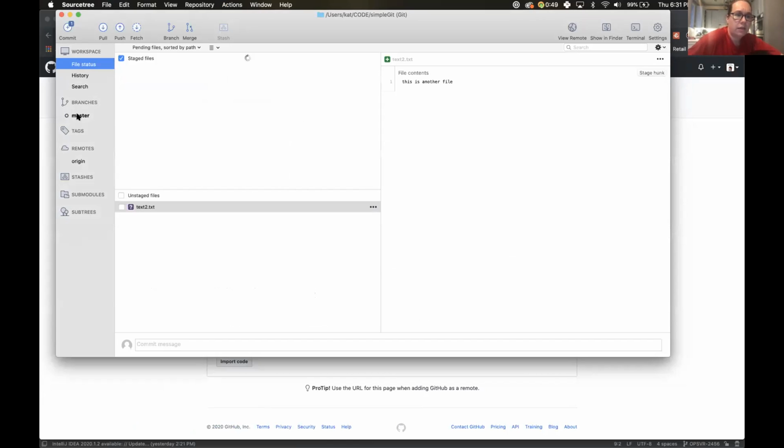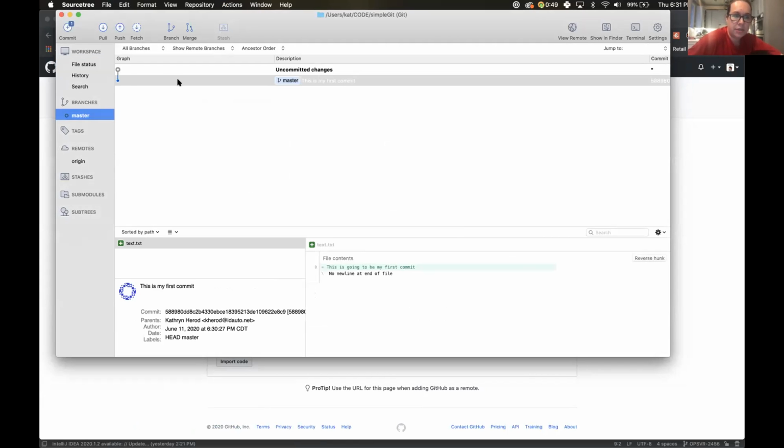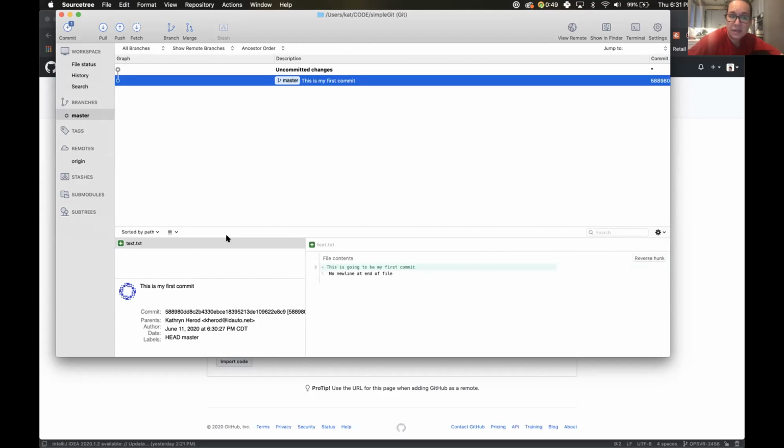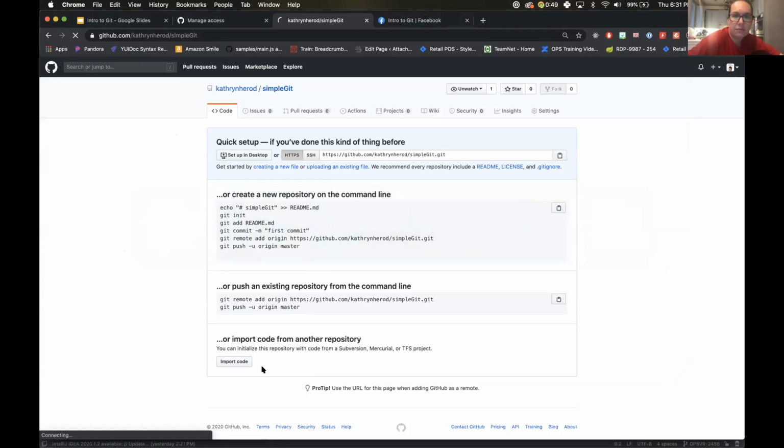So what does that look like? Here's my master branch. So this is where we started. And remember, this is completely empty. There was nothing there. But this is telling me, hey, you have uncommitted changes. And remember, that was the text file too. And it's just telling me here, like, you haven't done anything with this yet. But I do have one commit here, and that was my first text file. Now, this lives here, and it knows about the remote. So remember, the remote is GitHub. We can just go there and look at it. And I refresh this, but nothing is there.